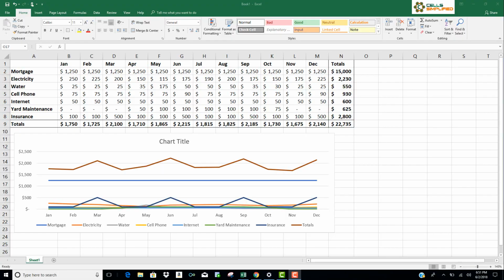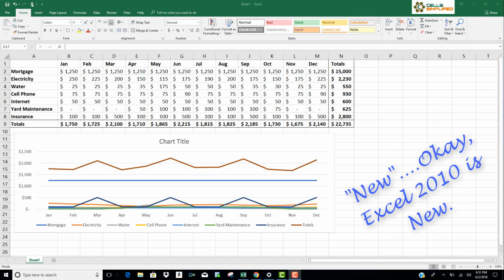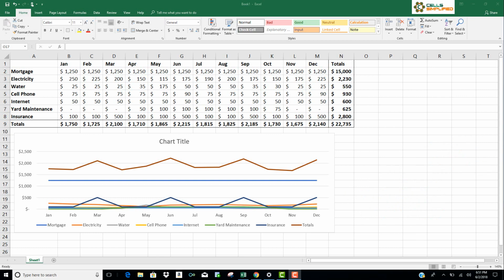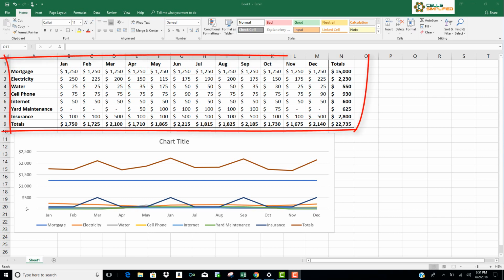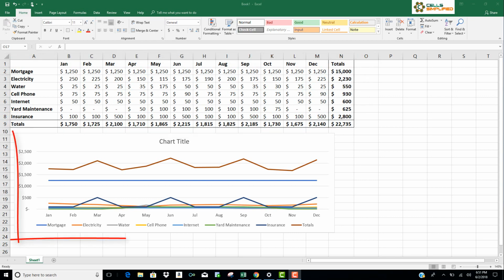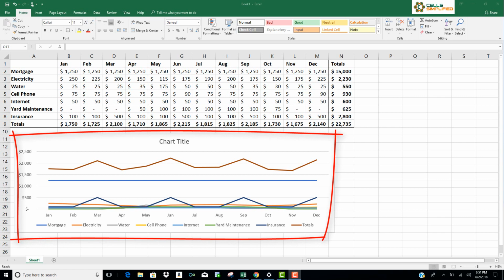Sparklines are a little bit new to Excel, not super new, but they're kind of an alternative to charting. And so let's go ahead and look at a chart first. So we can see here our data grid in the top part of our spreadsheet, which represents monthly invoices at a household, right? And then below that, we have a chart of those monthly invoices.